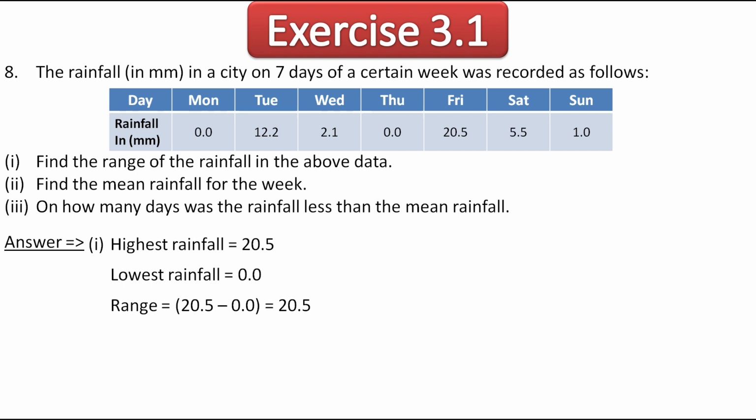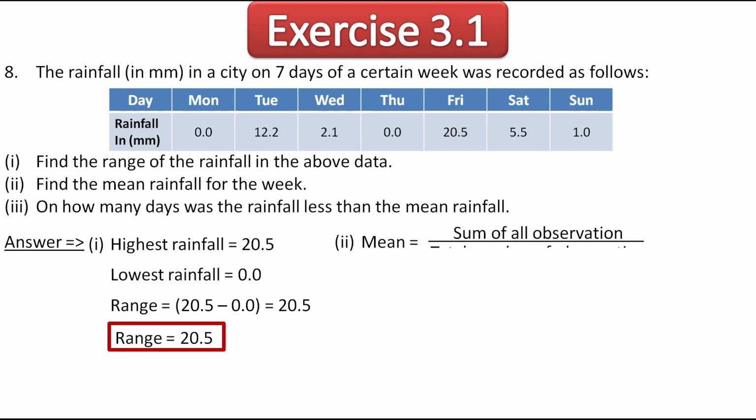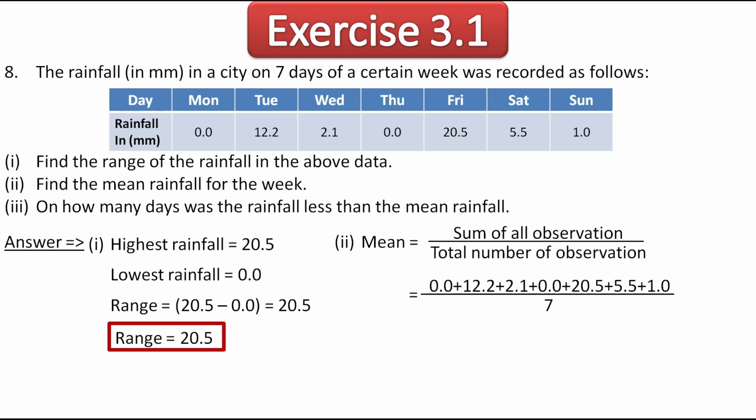Okay, now we have to find the mean rainfall. Mean rainfall can be found by using this formula, that is the sum of all observations upon the total number of observations. So the sum of all observations, these are the numbers, we have to divide by 7. Now when I add them, I got the answer as 41.3 upon 7. Now I'll shift the decimal point towards the right side, so I have to give 0 for 7. So the number became 413 upon 70. So let's divide it. 70, 7 tens are 70 and 59 is left, so 413 divided by 70 is 5 and 59 upon 10, which I'll write as 5.9.